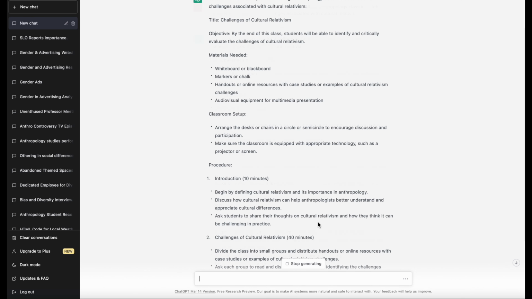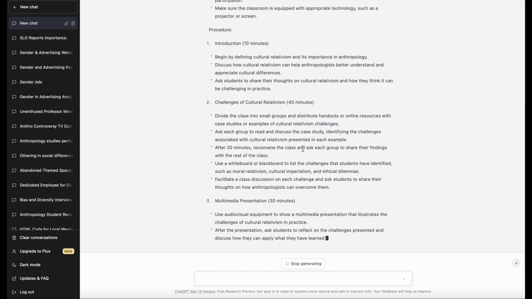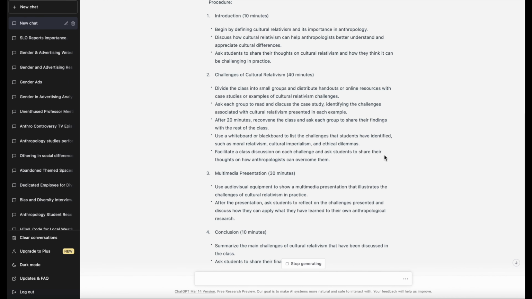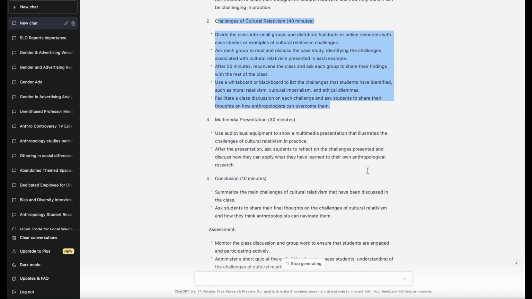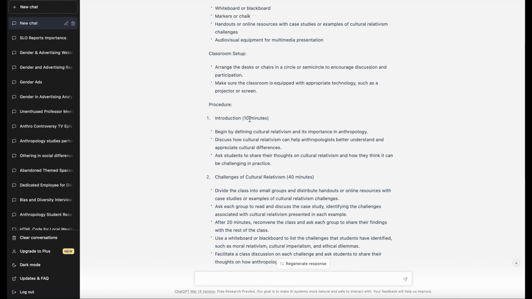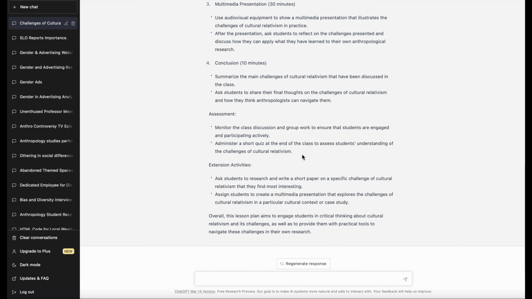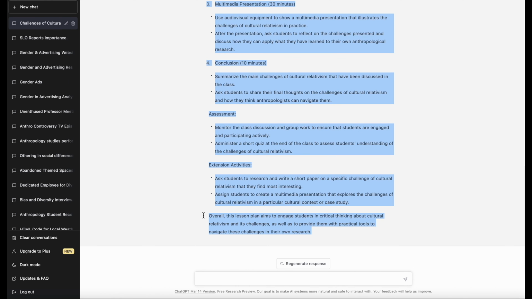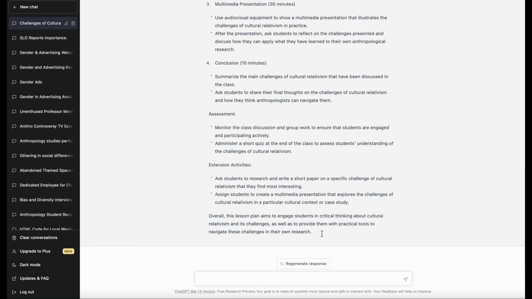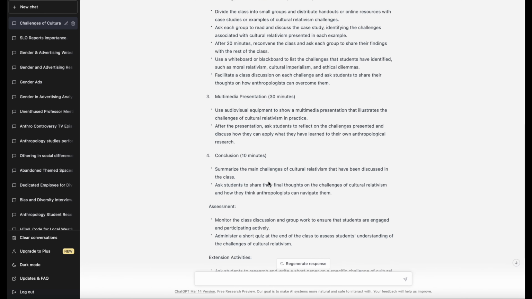Okay, so this is actually really good. It has the materials here, classroom setup, it has an intro section, it has a section two. And by the way, I've looked at this particular prompt before, and I've discovered that what it produces here is quite spot on in terms of anything that I could write. So, I mean, it's really quite amazing. Again, in this case, you could adjust this. That's a pretty long class. You probably wouldn't want to take up an hour and a half or so, but it has an assessment project here or process, and then also extension activities. And then it talks about here what the goal of the plan is. So you could even state that or use that as your expected outcome of this particular activity.